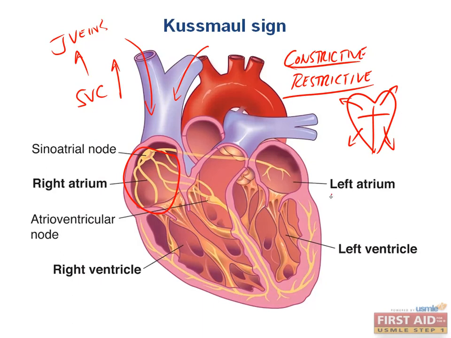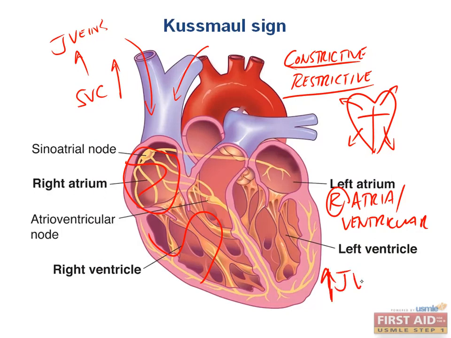In addition to that, we can have right atrial or right ventricular tumors presenting with Kussmaul's sign, because there is a tumor in this chamber or a tumor in this chamber causing decreased ability to take on a specific volume of blood, so that there will be decreased ability of the blood to flow under normal pressure from the jugular vein to the superior vena cava and into our right atrium. This increases our jugular venous pulse, and clinically you can see jugular venous distension potentially with more notable jugular venous pulse due to this backup of pressure.